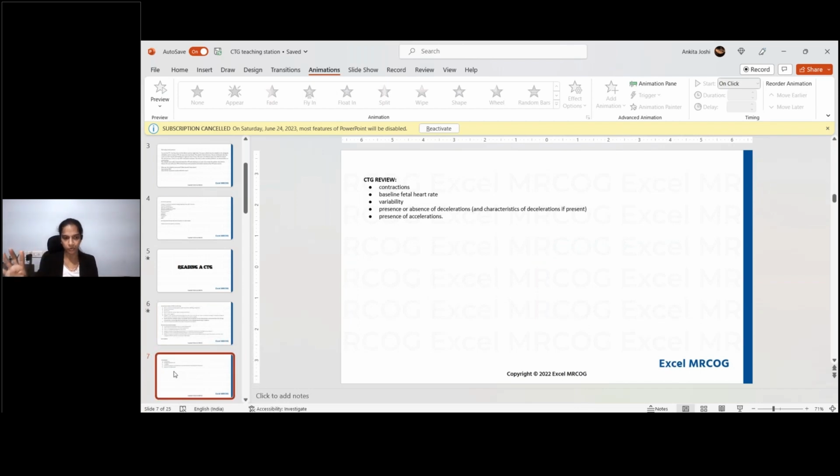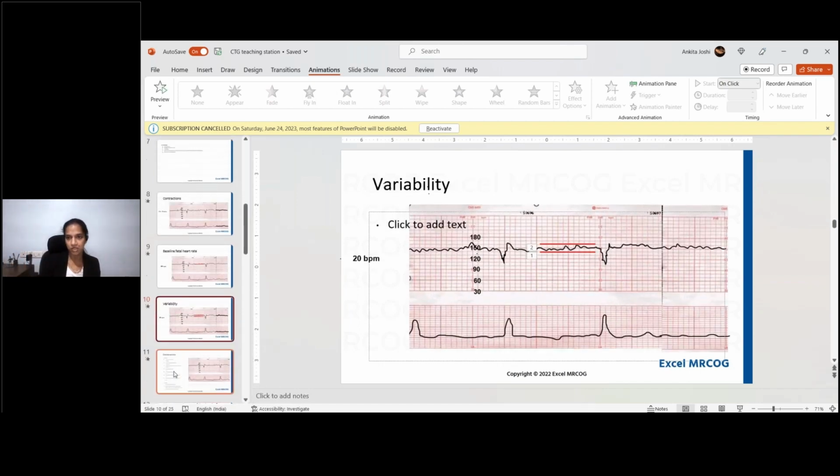Then you talk about the 4 components. You would typically have a CTG given to you in the station. So you just say what you would see in that CTG. I can see that there are so many contractions. The baseline rate is so and so. There are variable decelerations without any concerning characteristics. Concerning characteristics include this, and it is over a period of 30 minutes and associated with 50% of the contractions, because these are required for you to interpret the CTG and classify it as white, amber, and red. This is what you would need to say in the CTG interpretation.